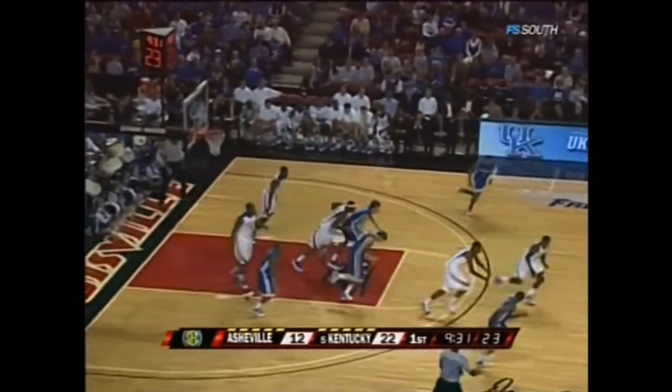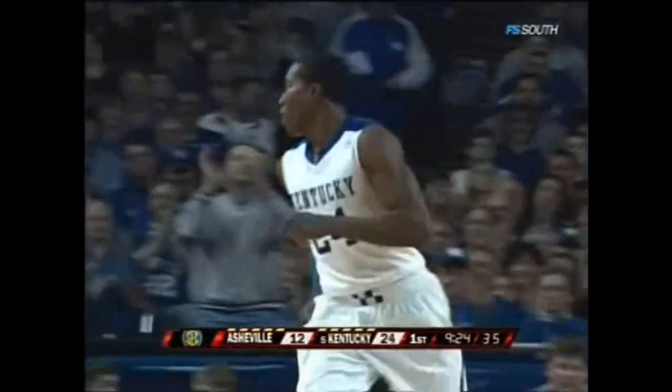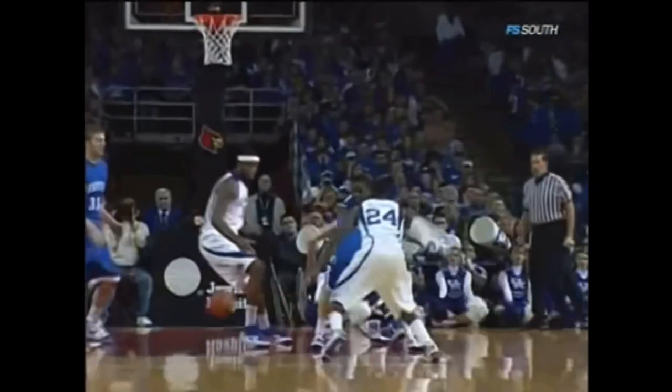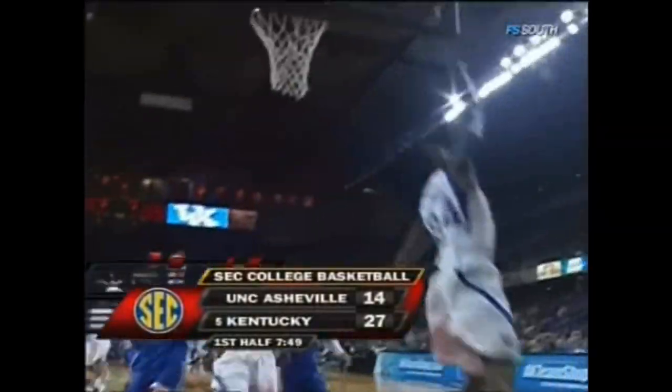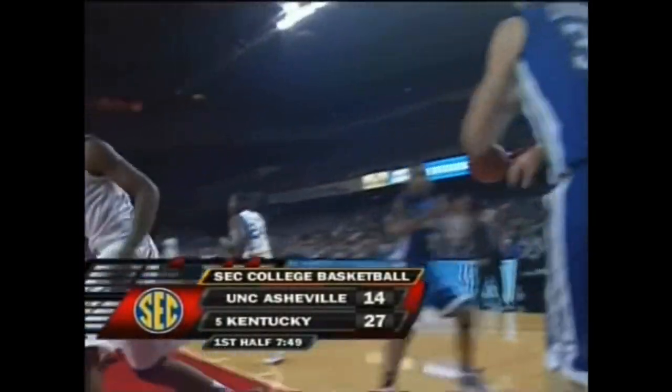Average just shy of three a game for a guy 6'4". Up ahead to Bledsoe. His reverse layup is good. You know, some guys did a nice job at the transition game. We've seen this more than once tonight. A turnover and then a layup on the other end. 27-14, Cat. Of an assist.